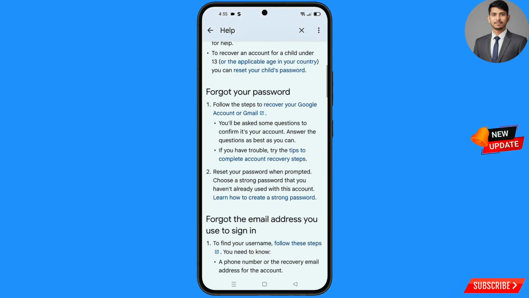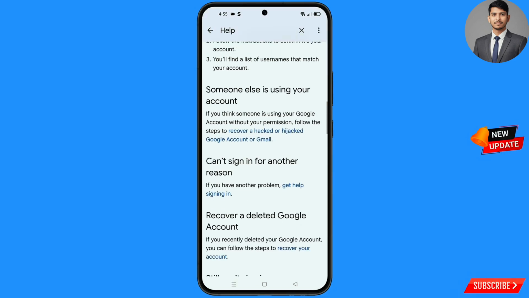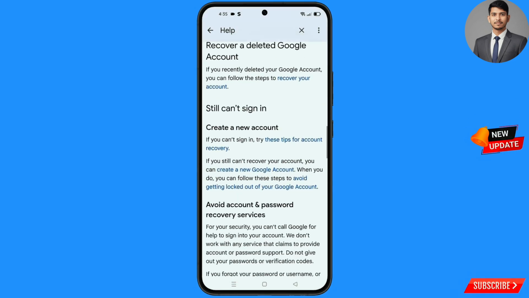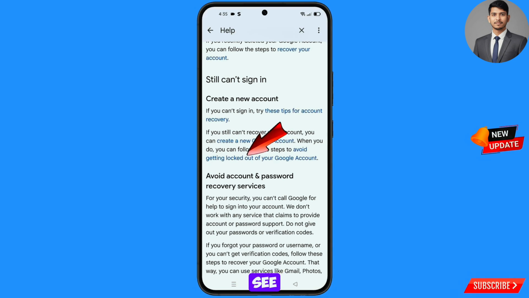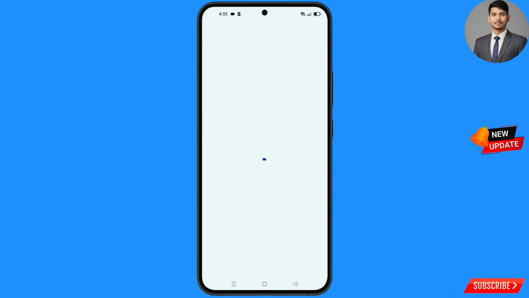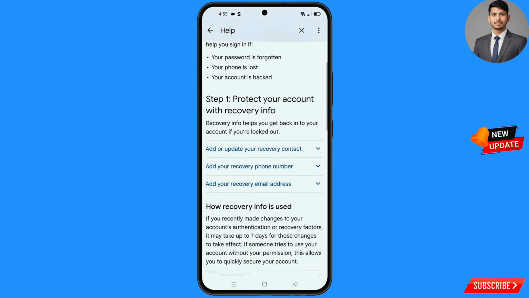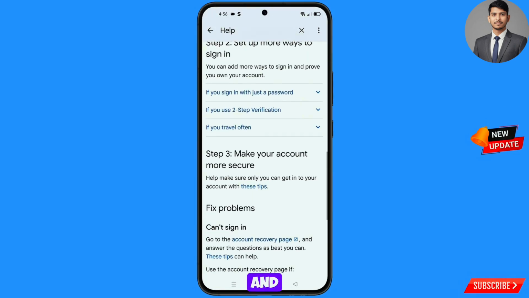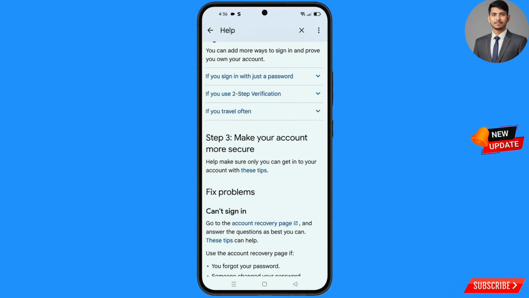Scroll down and then here you will see follow these steps to avoid getting logged out of your Google account. Tap on this option. Scroll down and then here you will see the option get into your account with these tips.